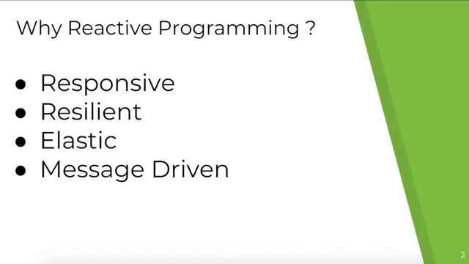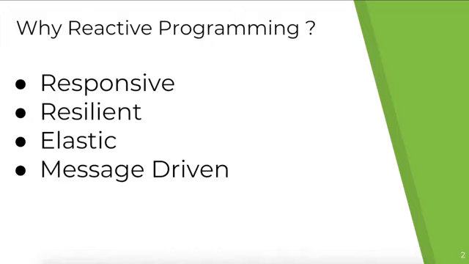Now, why do we need reactive programming? Well, there are different things that you need to consider if reactive programming is a thing for you. The first one is responsive. Responsive means if you raise a stream of events, it will return a response in a fraction of time in highly concurrent environments. So that's what responsive meant.